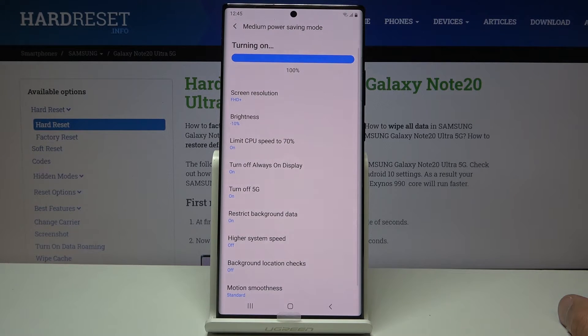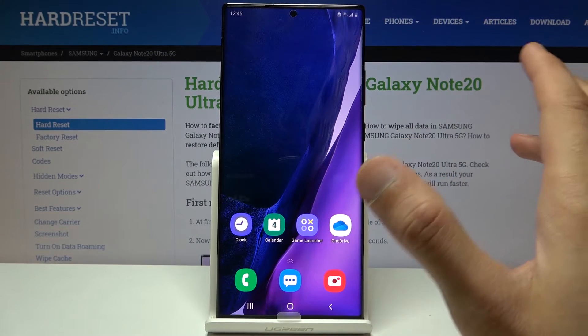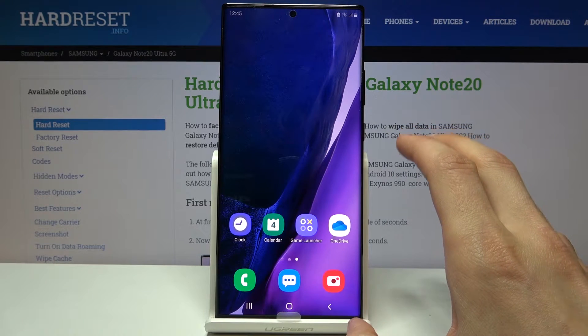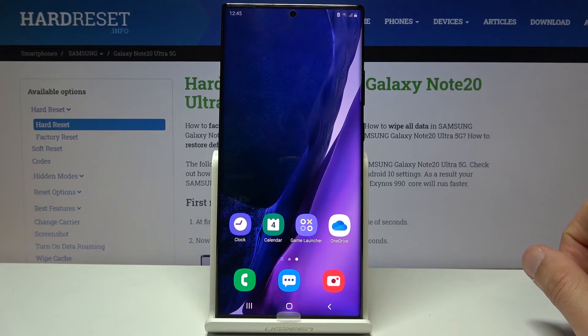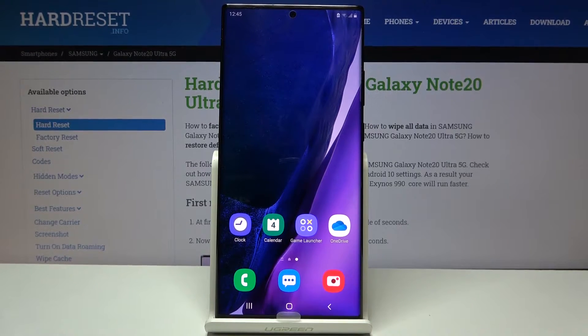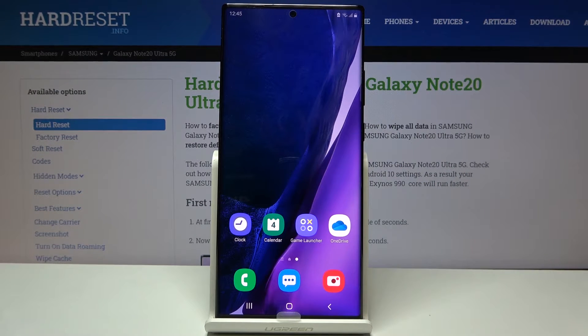And there we go. Right now it's in Medium Power Saving and it does everything that it said. It also does a couple of things it didn't specify, like Wi-Fi and mobile management. When you put the device to sleep it will disconnect from both just to keep the battery in power saving mode, and whenever you start interacting with the device and unlock it, it will automatically reconnect and sync all the data that was missed. So if you were getting WhatsApp messages, Facebook notifications or whatever, they will all be synced at once automatically when you reconnect.